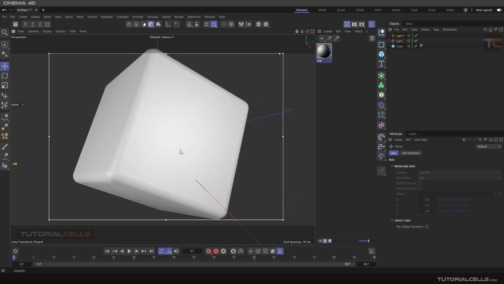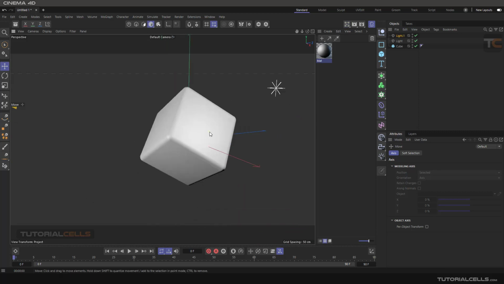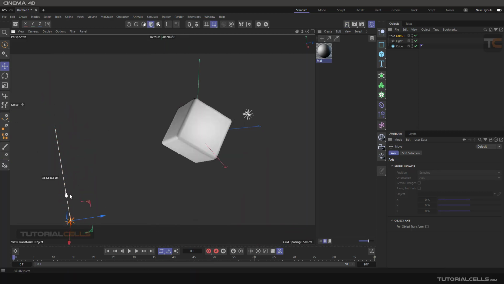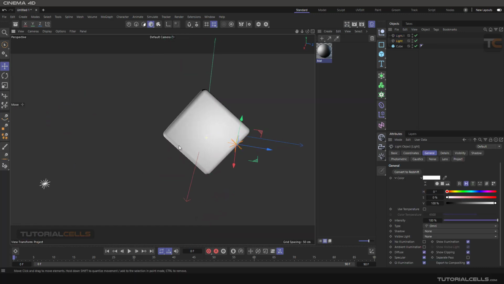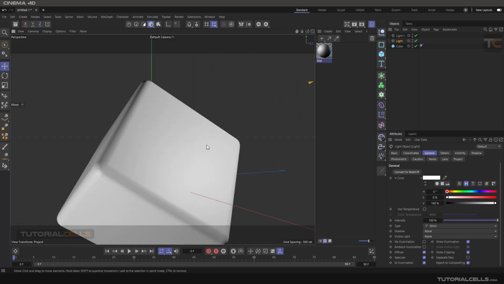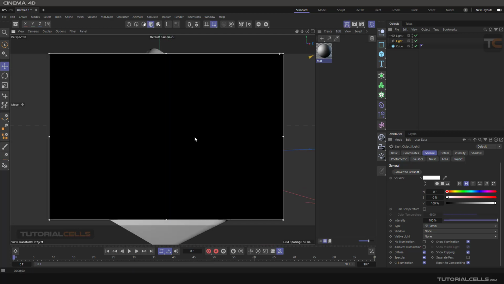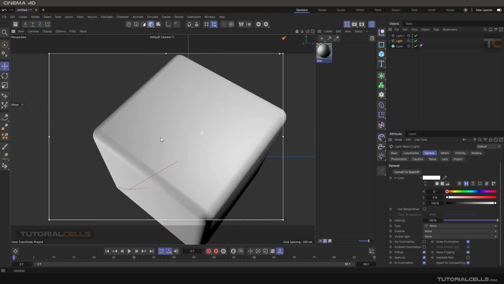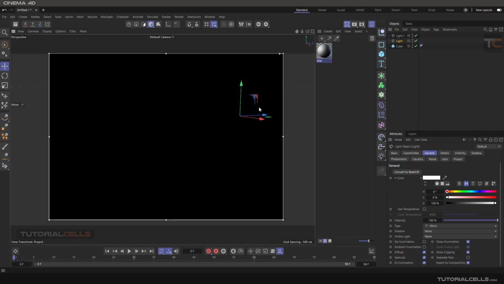Nice. I want to see that specular. Let's bring it down. Change the direction of the light to see that specular better. We need to see that specular on the object. Okay, I think that's good.